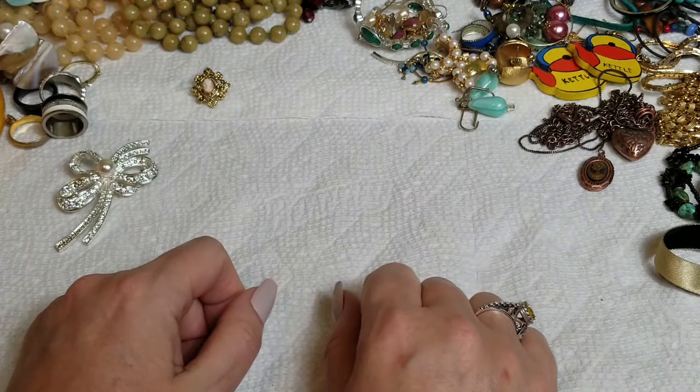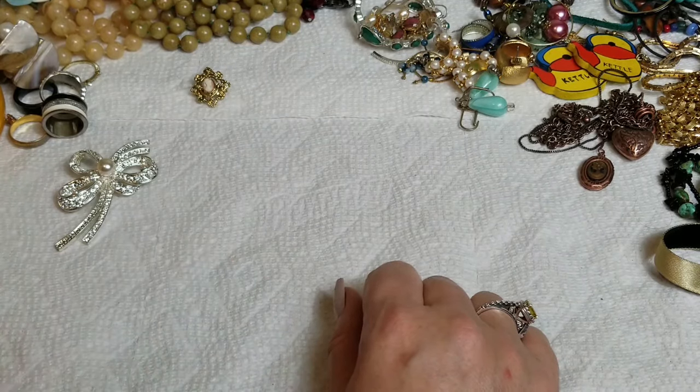I think this one is still the one from, is it North Carolina? I don't know, I can't remember anymore.